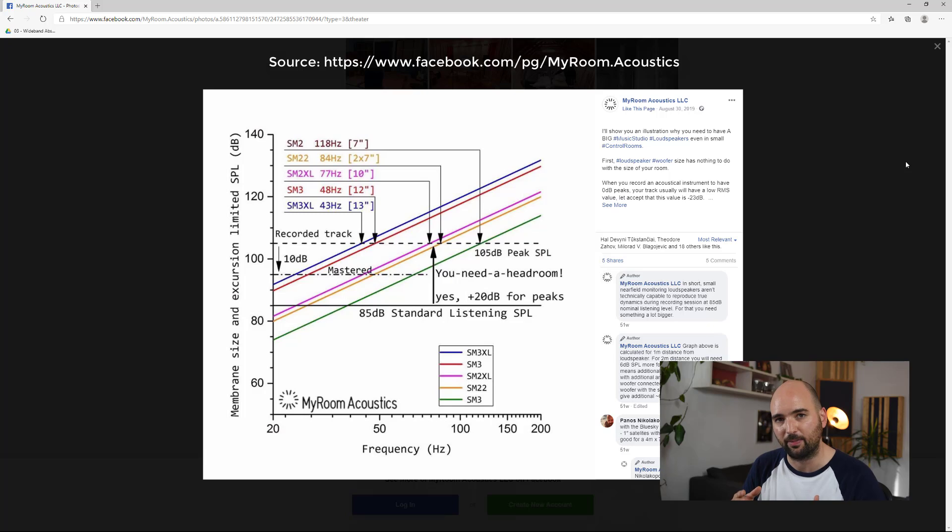Looking at this graph, I don't really want to go into too much detail, but what it shows us is that for a certain driver size and a certain amount of power available, there's only so much headroom the speaker can give beyond the average listening level. But with uncompressed audio, with waveforms which have really high peaks, you need a lot of headroom for the speaker to be able to play those high peaks without distortion. So purely from a power perspective, in a studio you really want a speaker with the highest power you can possibly get — which basically equates to getting the biggest speaker you can get. And it doesn't matter what size your room is. This is purely about speaker power and available headroom in order to represent the waveform energy properly without distorting.